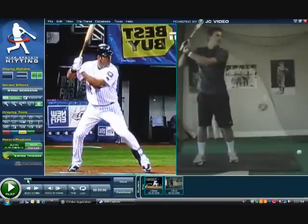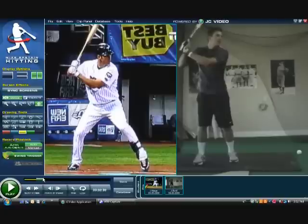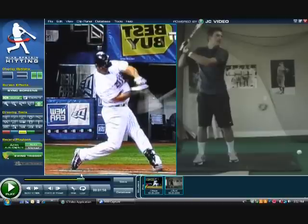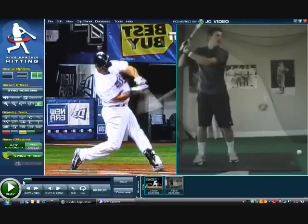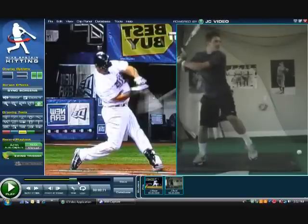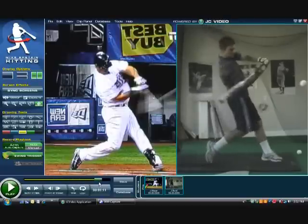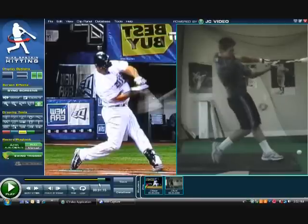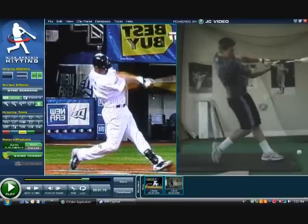As we go through, you can see the player on the left has a little small stride. We'll bring that player to contact, like we did before, and we'll bring our student over here on the right to contact. These frames may be different rates, so you may not be able to sync them up. If you're using your own camera over and over again, they will always sync up, but if you're getting your clip somewhere else or using a different camera, the frame rate might be a little bit different. So you can go to different parts of the swing — this would be the power V part of the swing with the student on the right, and this would be the power V swing of the model on the left.